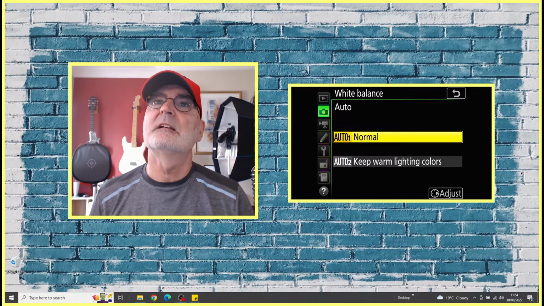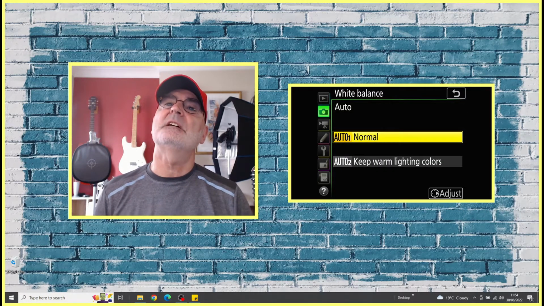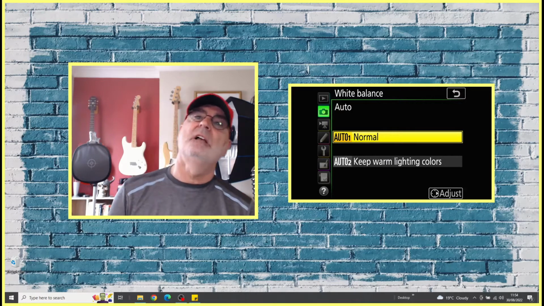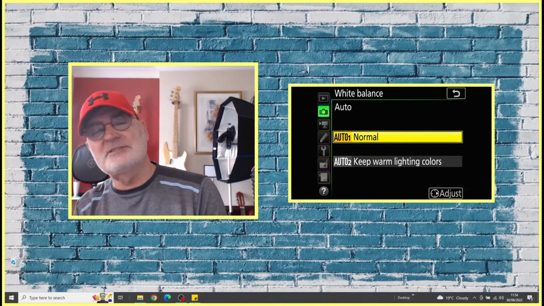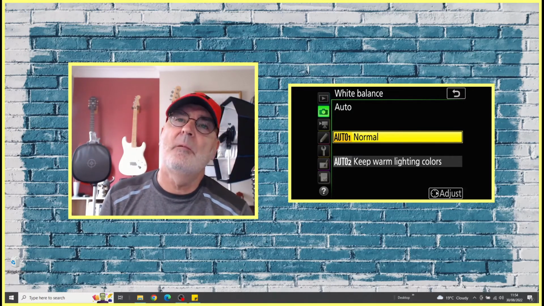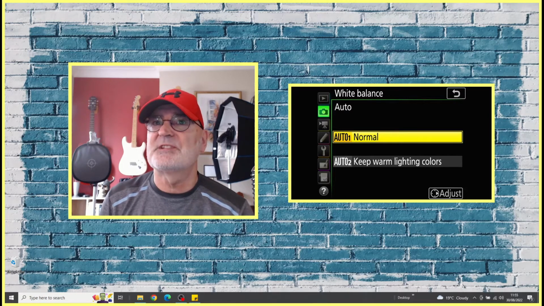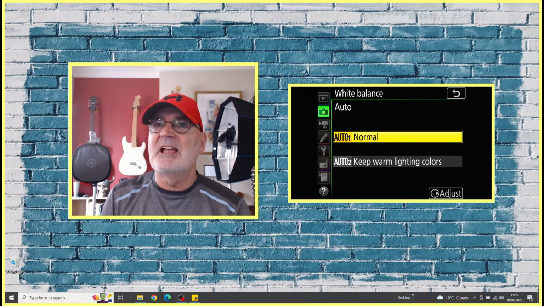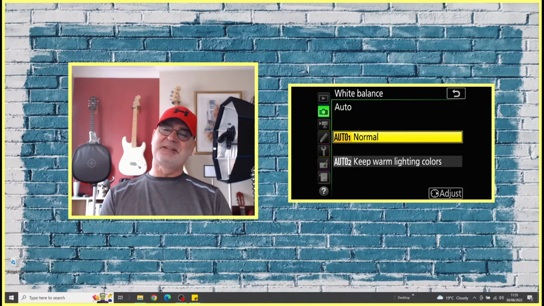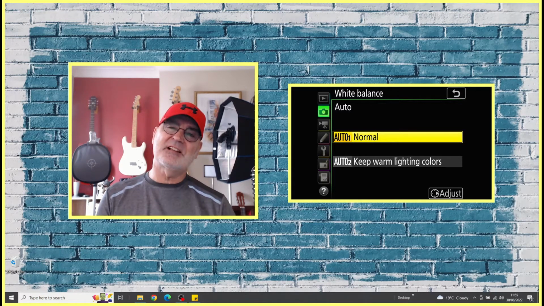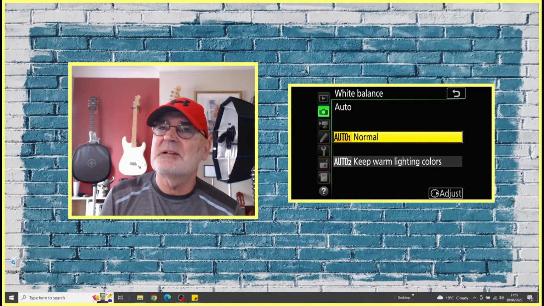If I do that, you see that there is an auto 2. So actually, Nikon is not just offering me auto white balance, it's offering me two auto white balances, auto 1 and auto 2. Now, auto 2 is similar to auto 1, but it is slightly warming up the colors a bit.